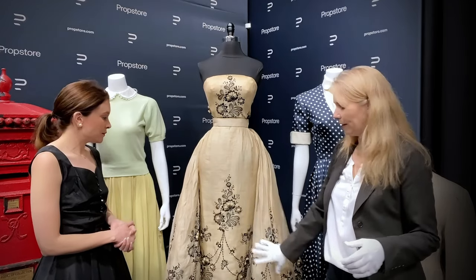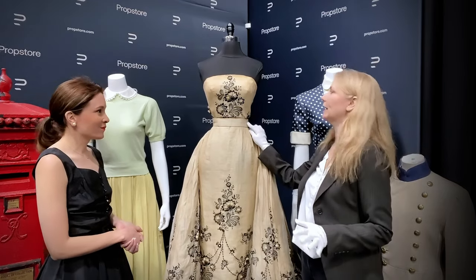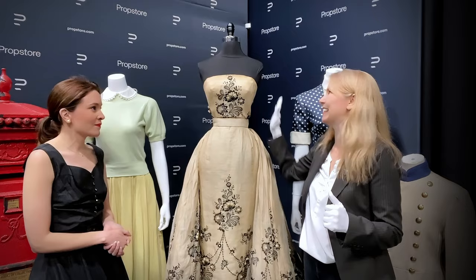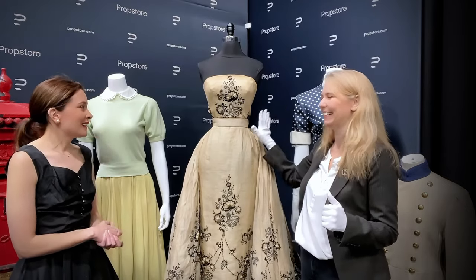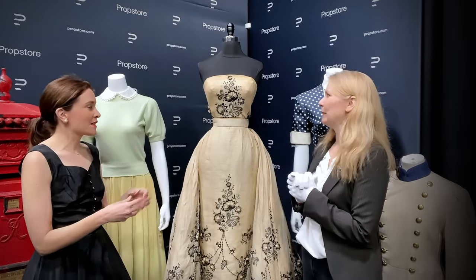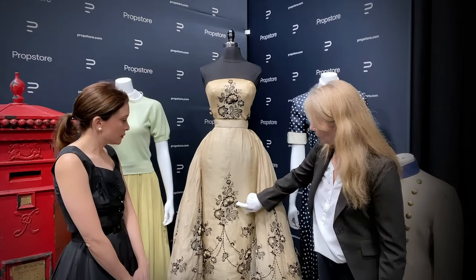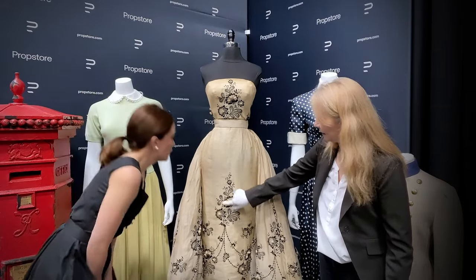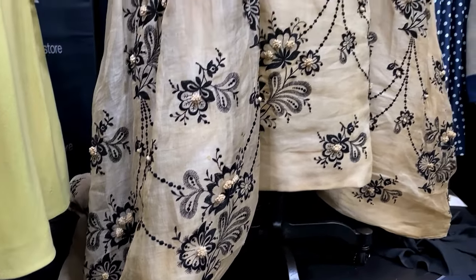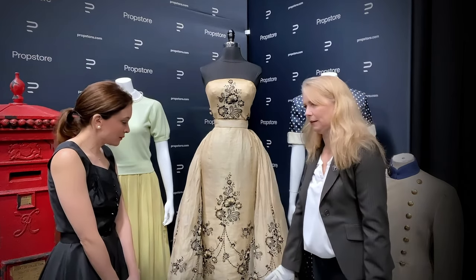It's embroidered with Edith's design. The full train is detachable — you can see the little hook and eye back here. She does have a zipper in the back. I had to shave down this dress form just to get this dress on. She is super tiny — famously very, very tiny. This is silk organza with embroidery on top. I think these were actually machine-made sort of appliques here that are hand-sewn in. You've got some center flowers here. It does have a dust ruffle, which is extremely 19th century.